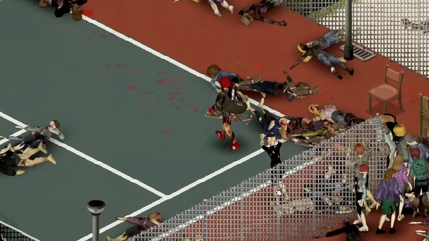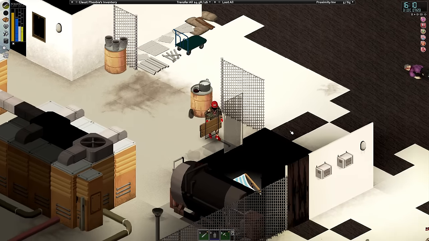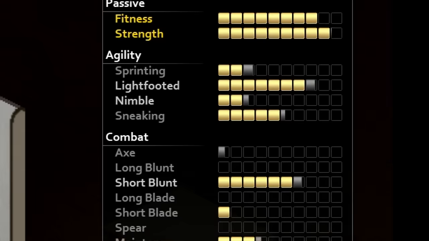Ooh, how did you get that? I don't want to die today. I don't want to die. At least we hit 2,000 kills. I need water.